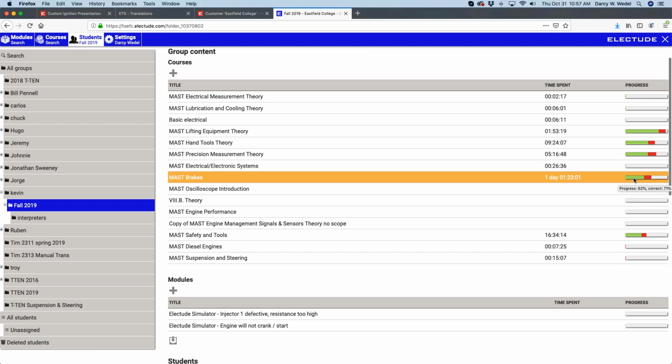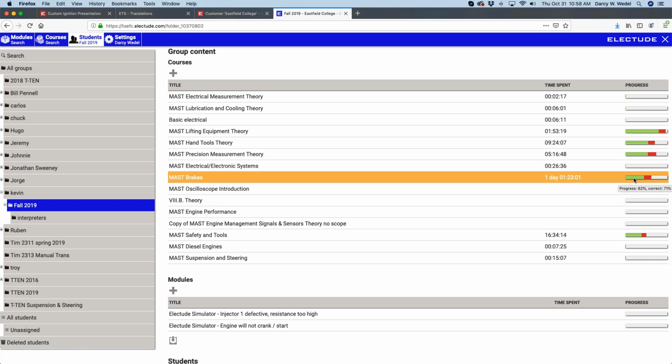If I hover my mouse over this bar, this shows me on average for the entire class, the class is 62% through the content, and 71% of the time they're clicking on the right answer on the first click. The more they practice, the more green you're going to see.